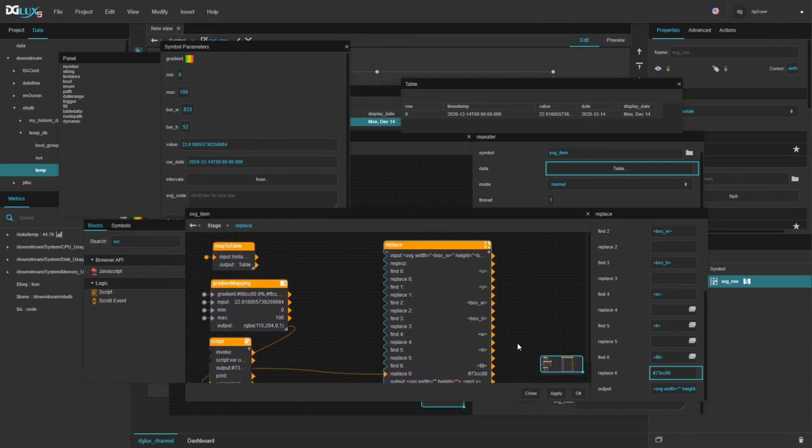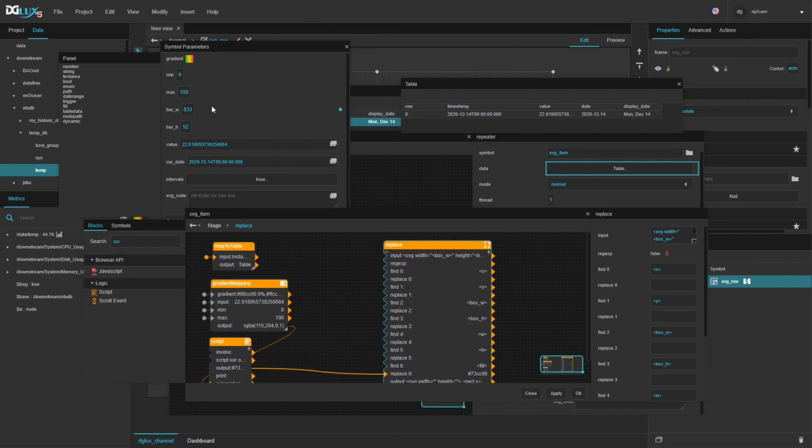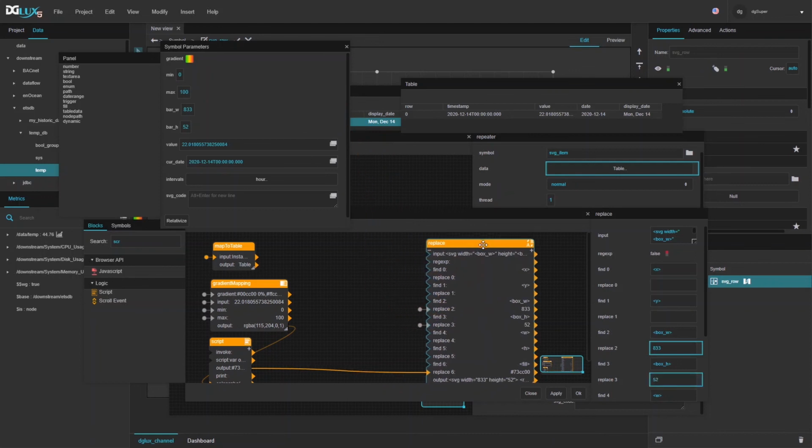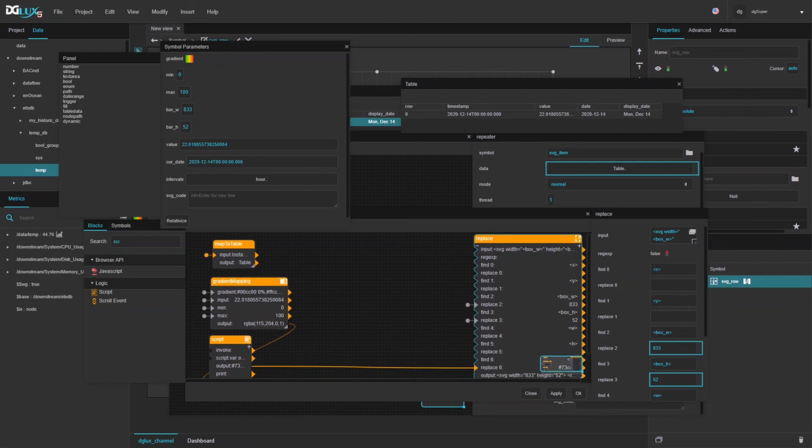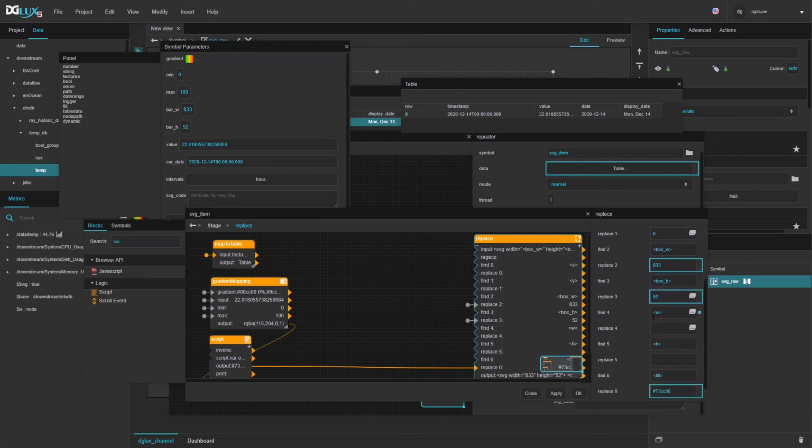That's the fill. Okay, now we need to take care of all the geometry there. So box width and height, that's easy, right? That comes from box width and height available to us. That's already passed into this symbol. Then we can safely say that our y here, the box y, will be 0, and we can also safely say that our segment height will be equal to the box height.